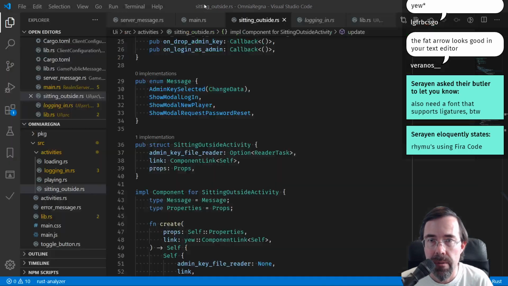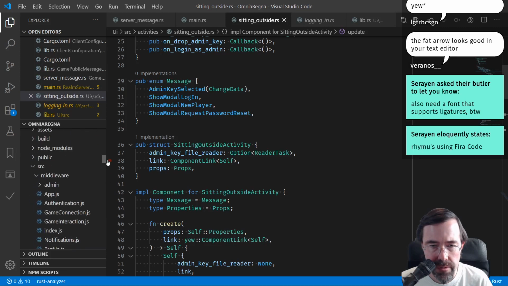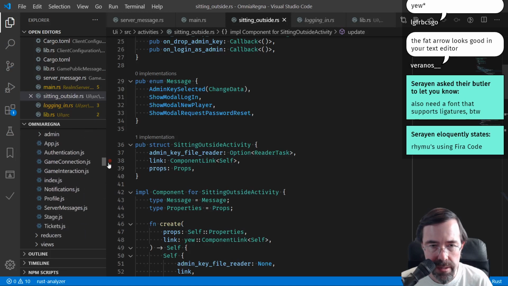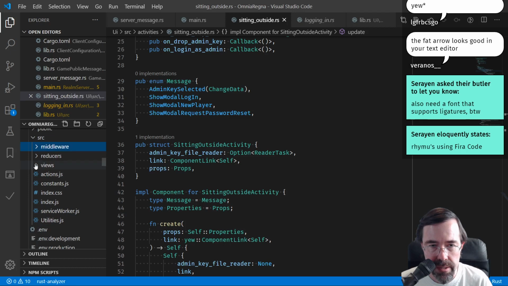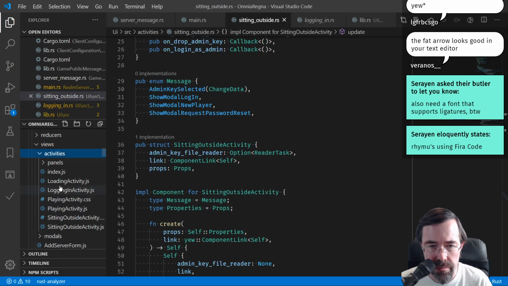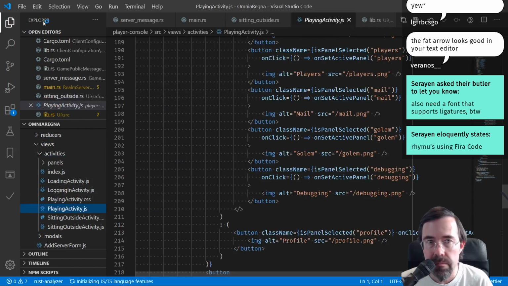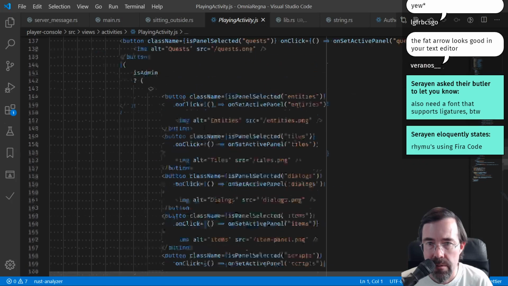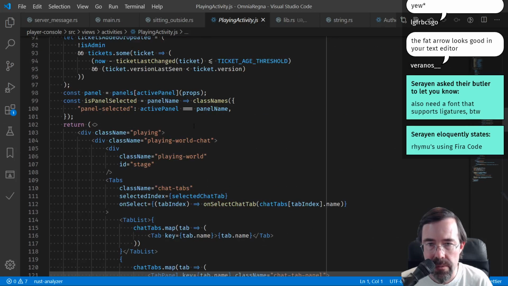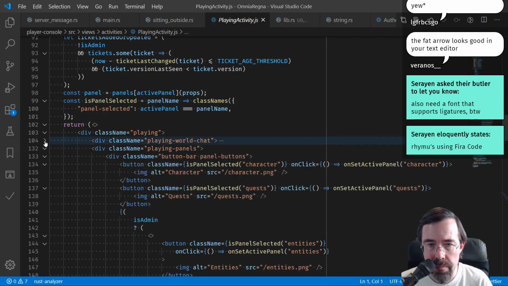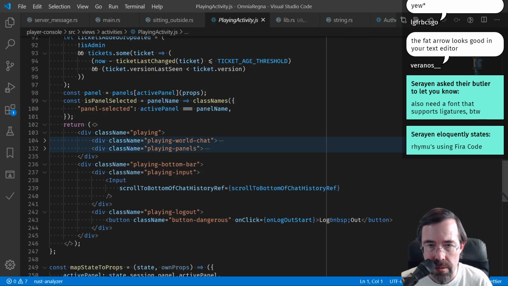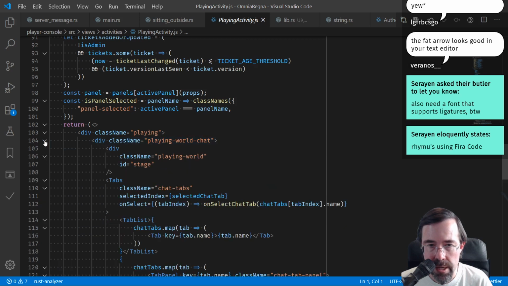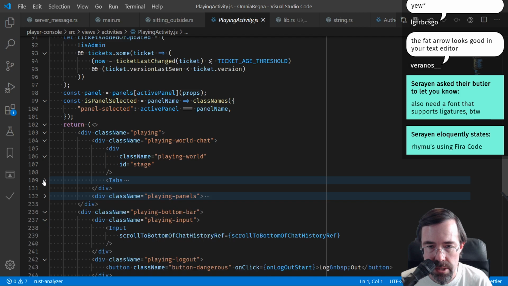So I need to refer to the original version in JavaScript for that. And that had a similar architecture, right? It has views, activities, playing activity. Yes, so it had this div structure, the playing div, and then world chat had the world, and then the tabs with the chat inside, right?